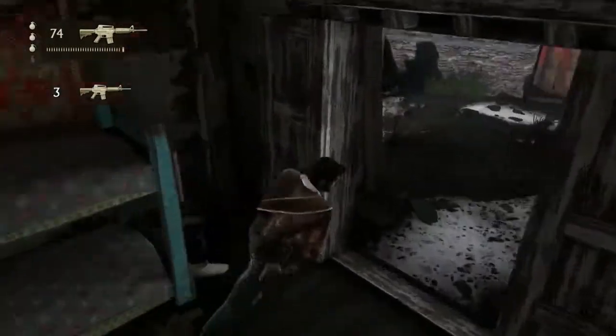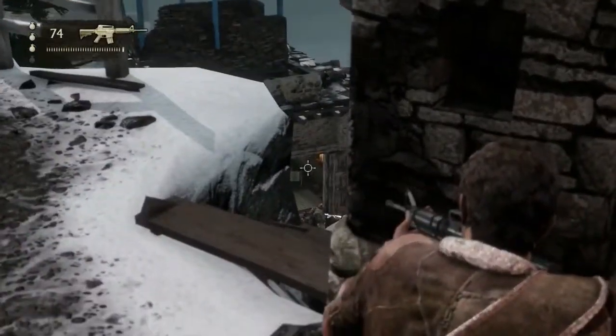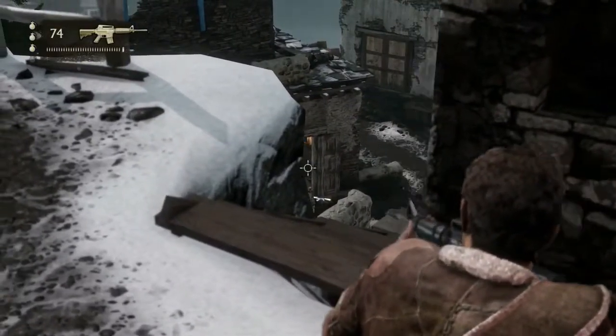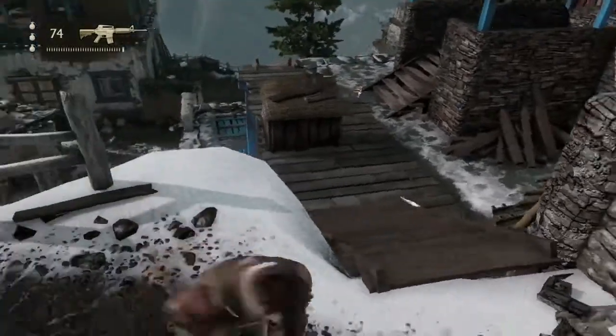And if no more enemies come at you, then that means you are done with the second third of this firefight. Now, unfortunately, the last third of the firefight is the toughest part. And again, with no checkpoints, you've got to be really careful here.